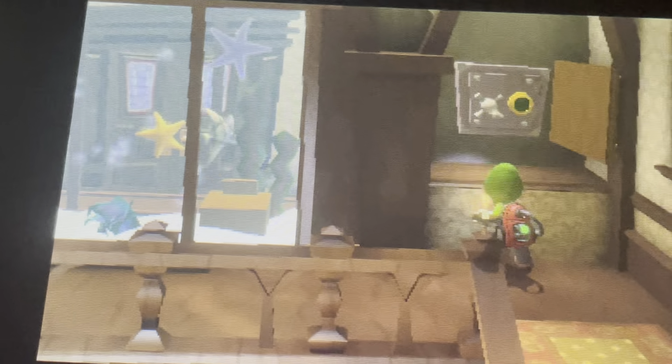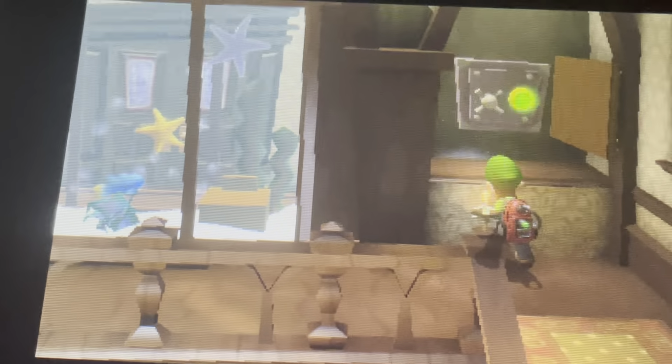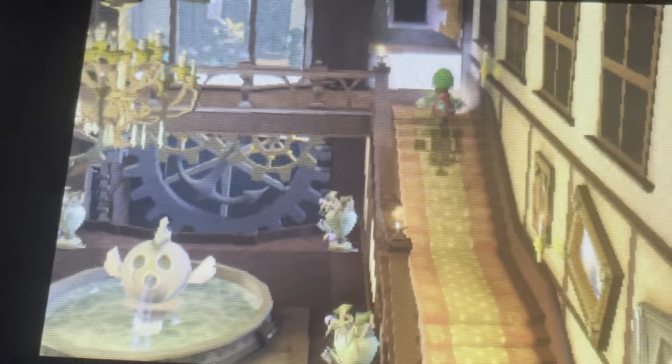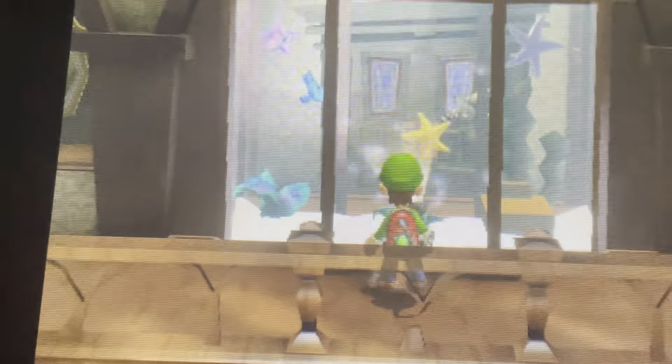Oh, here's this. Flashbang! There you go. In here. Oh, hearts! Hearts! Alright, let's look up here. It's like some sort of aquarium or something. Oh, interesting.